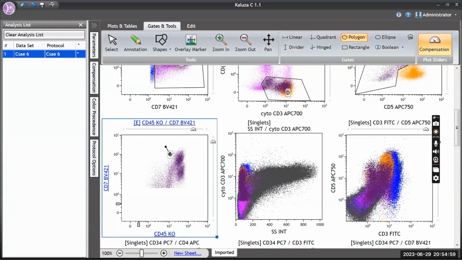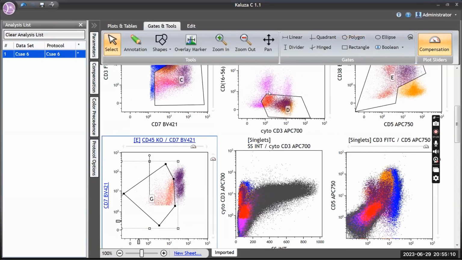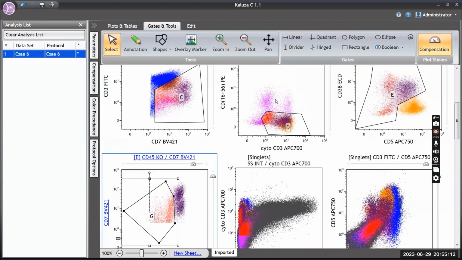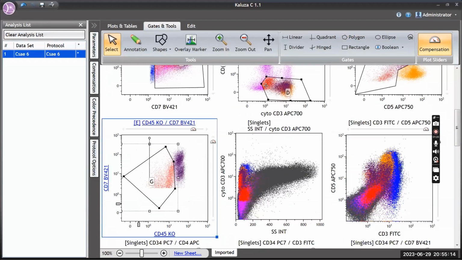So this is because I've opened up the cyto-CD3 gate to include some cyto-CD3 negative population. So if I'm getting that, you can find the predominant population is in this area. So I'm very sure this could be normal myeloid blast expressing CD7 or some PDCs or whatever. I'm not interested in this.